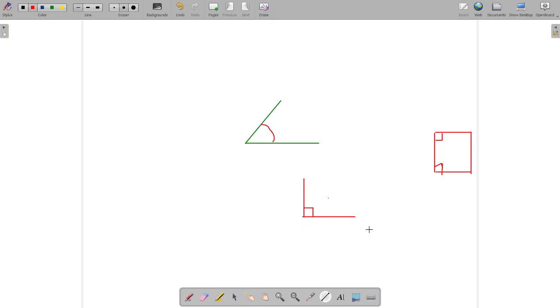Question 1, how many angles are there in each shape? Just by counting, a triangle has 3 angles. How many right angles? This seems to be a right angle triangle. The bottom corner is a right angle, and again you can use a piece of paper to check that it's a right angle, or a set square.